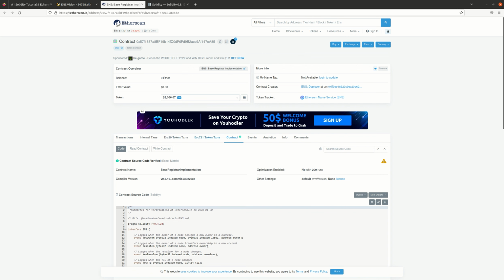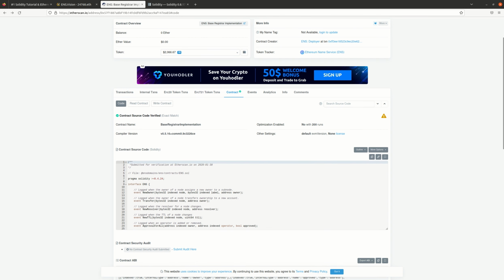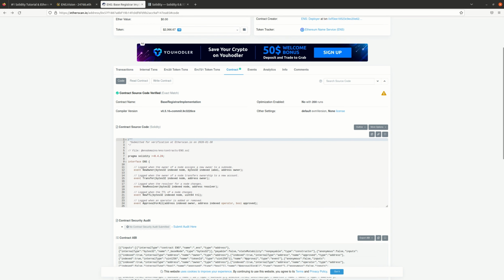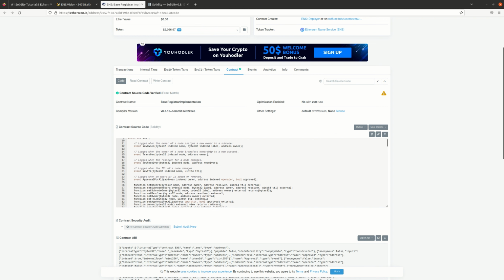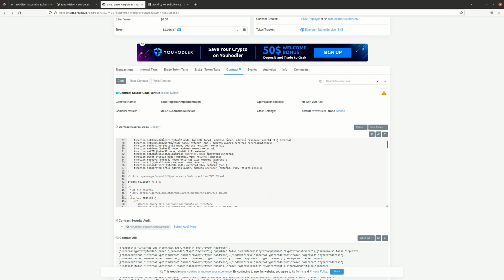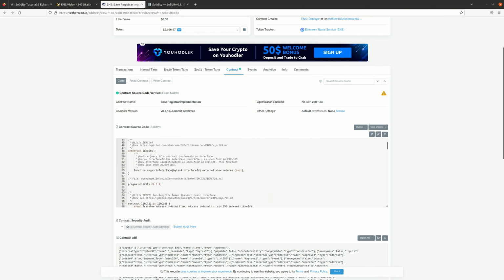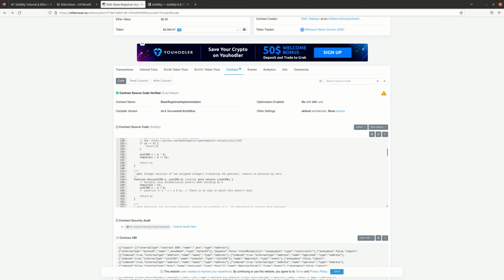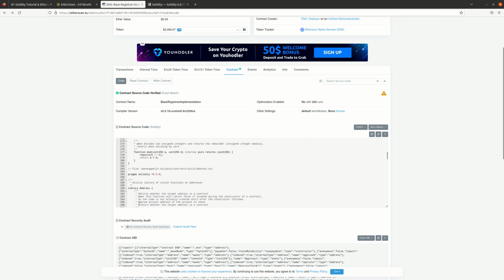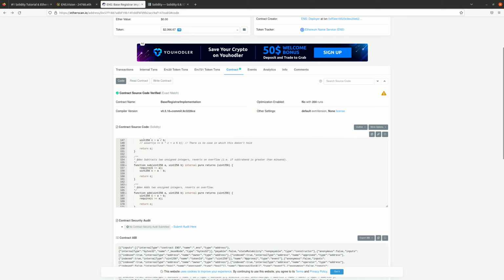If you look here on this contract part, you can see that this gives you the contract source code, which is written in Solidity. We can look here, this Pragma Solidity, where we're saying what version of Solidity we're using. And then this is all the functionality for the ENS contract, which has been coded. So this is what we're going to be learning about. This is the type of code that we're going to try and gain some understanding of, and see how we can apply it to what we want to do in Web3.